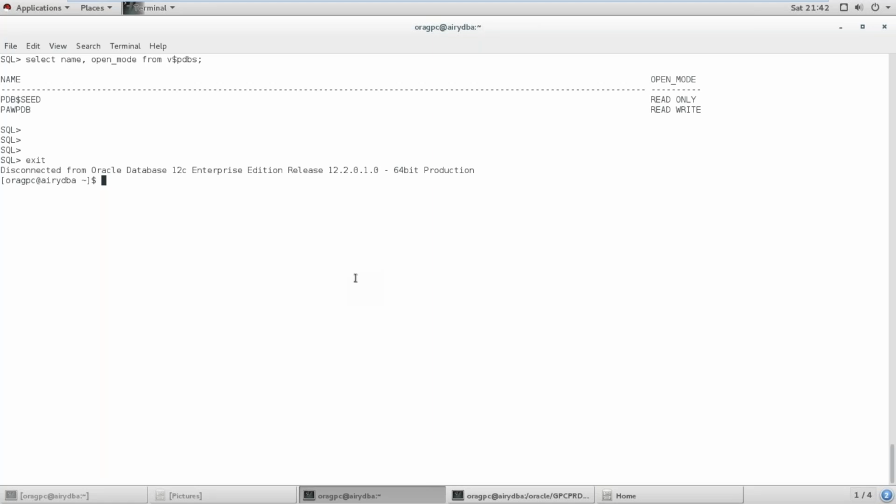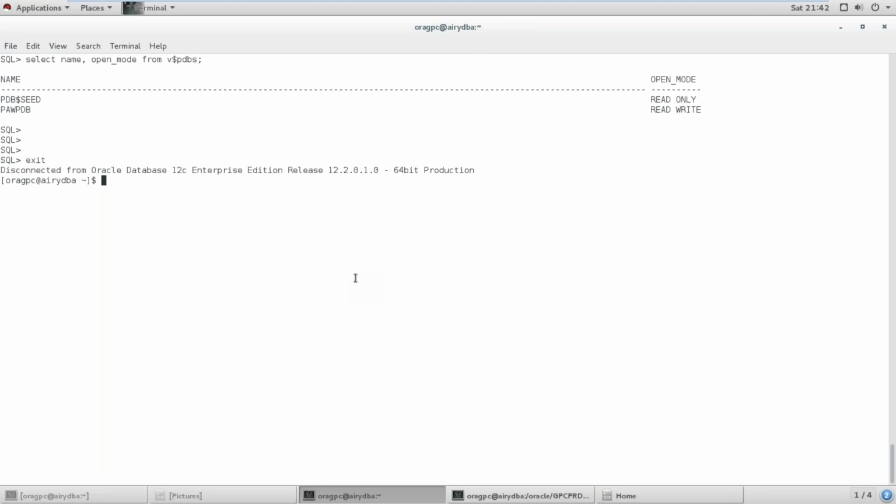When you install with a multi-tenant environment, by selecting the multi-tenant container database environment, one container database will be created. Along with that, one PDB and a PDB seed will be created. You have the option there whether you want to create that pluggable database or not. But the CDB and the PDB seed are the default ones that will always be created.